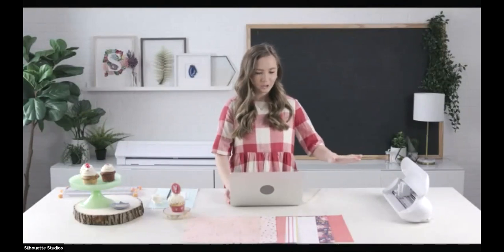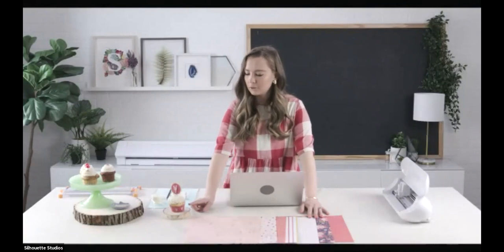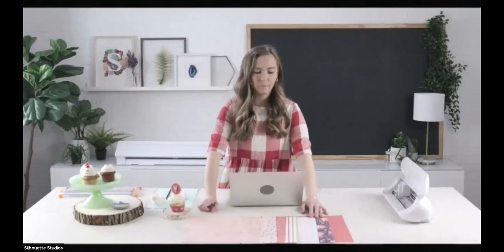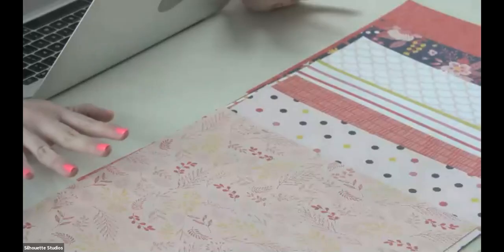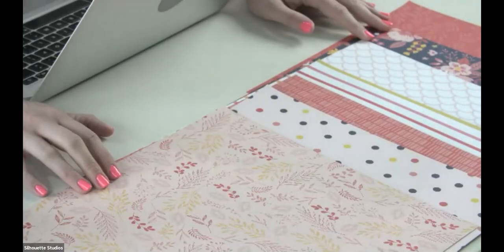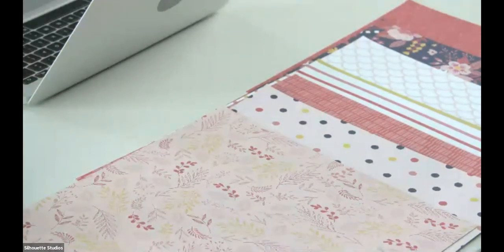So that's the Portrait. And then I have some assorted cardstocks and craft papers up here. Like I told you, I use scraps for this project, so I don't have these exact pieces. But I thought these ones were different. I couldn't find any super Valentine's paper where I was looking, but I thought these could be like a fun, trendy Valentine's with the florals and the pinks and the reds. So it's a little bit different, but I think it'll turn out really cute.